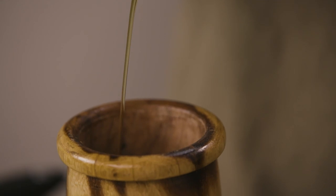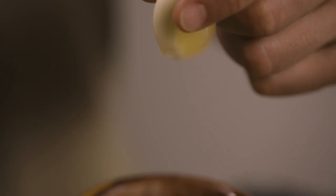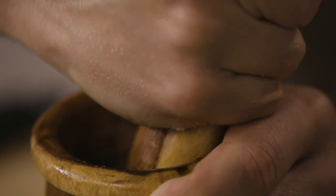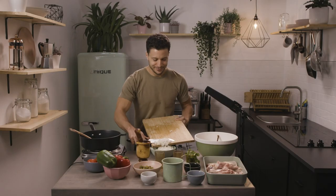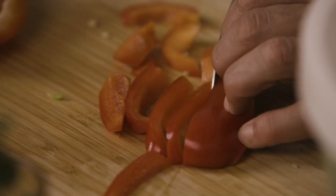I usually like to start with a little bit of olive oil in the actual pilon itself. A little bit of cilantro, a little bit of salt — it'll be a little bit better to grind it down. You need a knife. You want to add a little bit of onion. Just want to remind everyone that I am not a chef. I am an actor. I am acting like a chef. So cut me some slack.